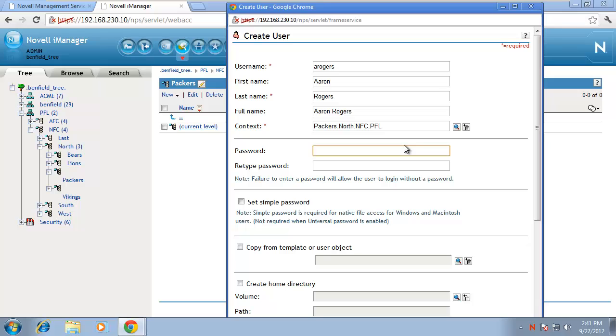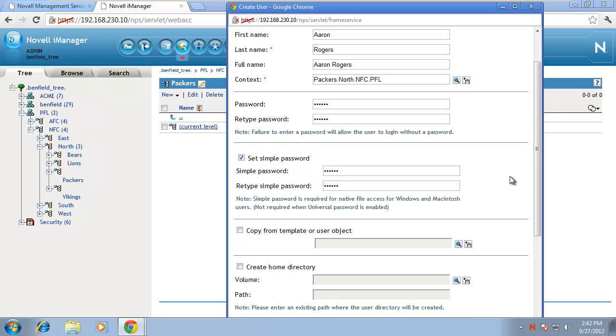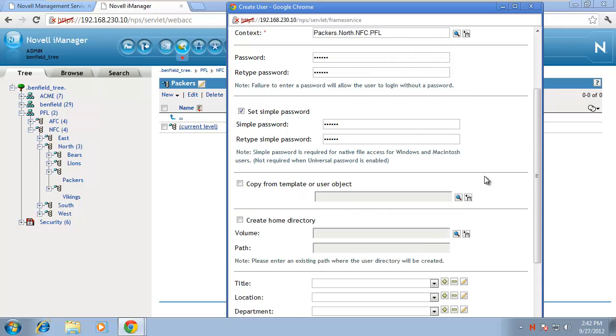We're going to keep the password at LTC and retype the password of LTC. Next on down is the simple password. Remember, we had to go back in and change the admin simple password because we were not given the opportunity to create the simple password during the installation. Well, I said we don't have to worry about that anymore because when we create users, it's a simple checkbox, and now the simple password is also set. It just copies the password from up here and puts it down here. If you want it separate, if you want it to be a different password, feel free to change it.